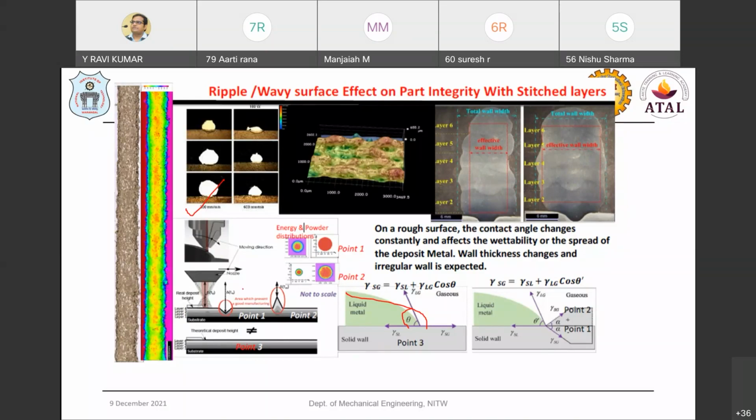And the other aspect, if you see in this image, is the number of layers fabricated. Theoretically, we assume that all layers are fabricated uniformly, with uniform layer thickness and so on. But when you see how the layers are formed, you have discontinuities, or point defects. With these point defects, we have variations in the focal length between the laser interaction and the surface of the deposited layer.